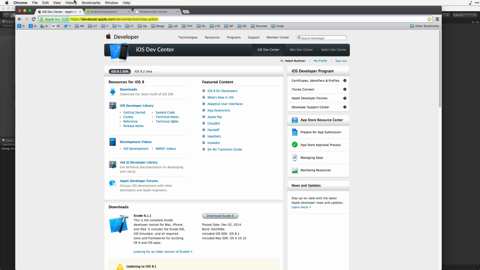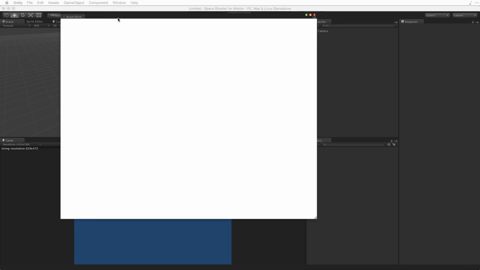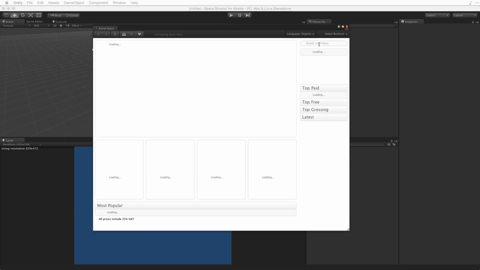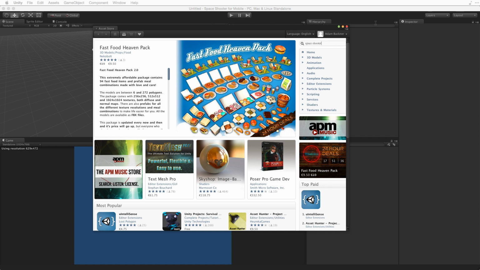We're going to convert Space Shooter. So I think the first thing I want to do is go out and get it, so we all know where it is. Move that off. And we can get that from the asset store, and the asset store is going to open up in the other window. We're going to be looking for Space Shooter, and we can simply do that by searching for Space Shooter.